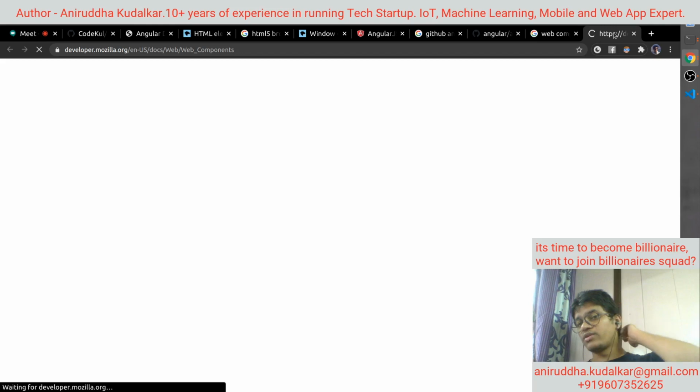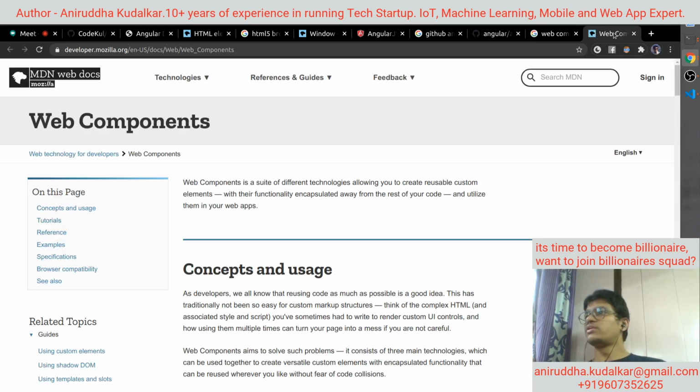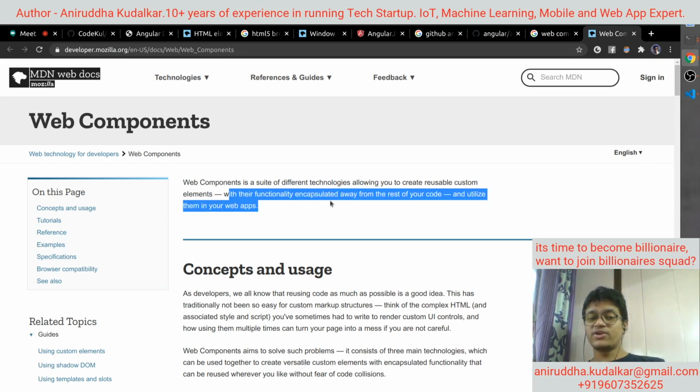And whatever new frameworks you hear about, that is Polymer JS, Angular 2 and beyond, or Angular, typically 10 presently, then React JS, are the frameworks that support web components. Now what is a web component? It is a suite of different technologies allowing you to create reusable custom elements, remember that, custom elements with their functionality encapsulated away from the rest of your code, and utilize them in your web apps.